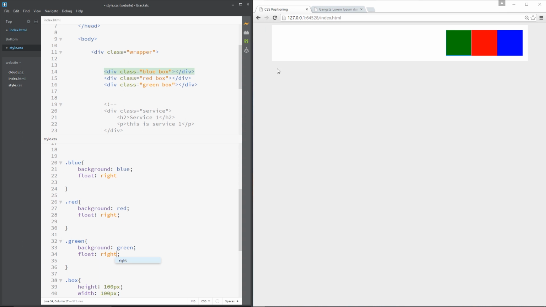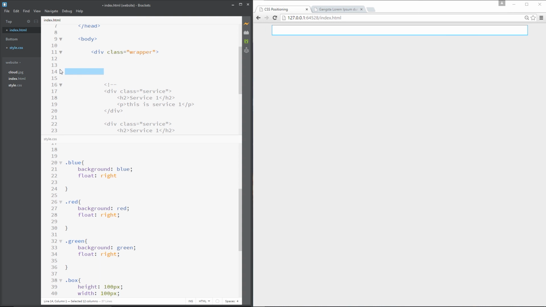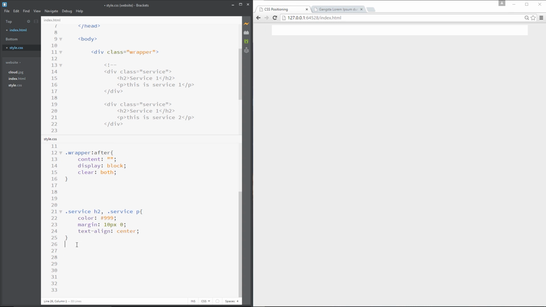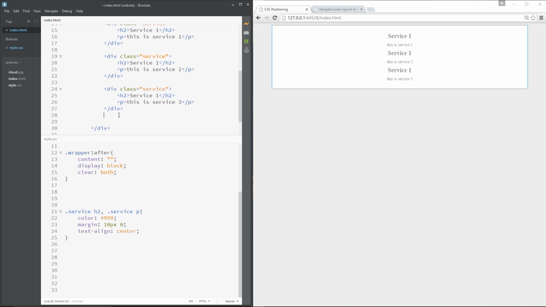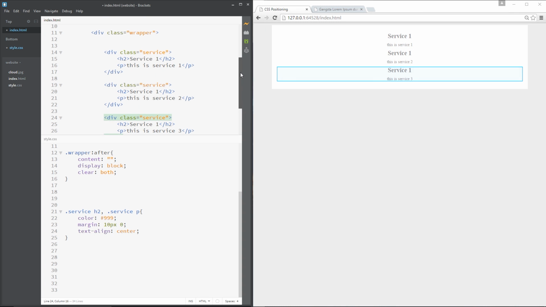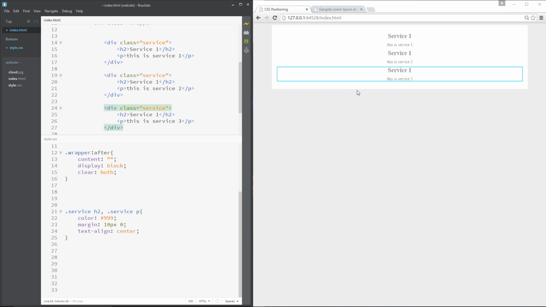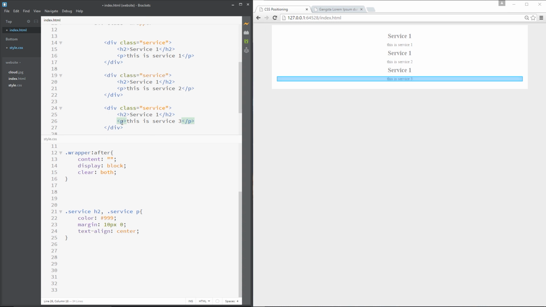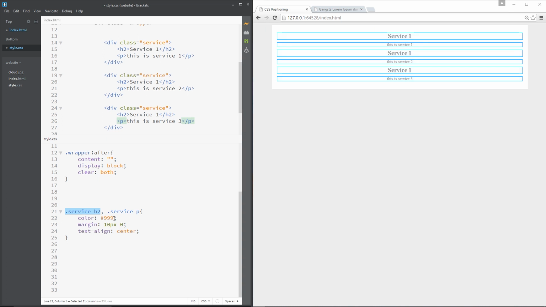Now, what I want to do is show you one more thing. All right, we're going to do a practical use of this float property. So I'm going to delete these things right here, like that. And I've got some other styles down here. Well, one other style. And all this is doing, let's get rid of that comment. There we go. Okay, so what we're doing here is putting three divs in the document, each with a class of service, right? And I want you to imagine this is a website where a company has three services on offer, but they want to display them a little nicer than this. So we've got the service title in each div, and we've got the service description in the paragraph tags, right? So all I've done so far is targeted those H2s and those Ps, and I've given them a color, a margin, and a text align property.